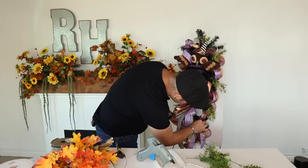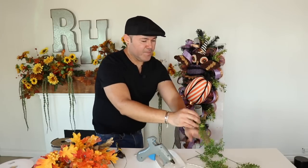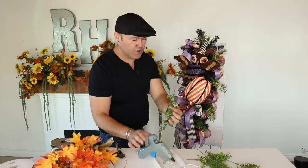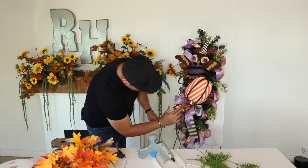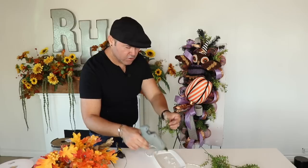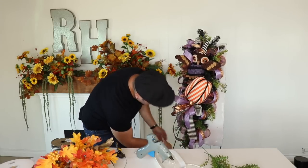Okay, and then also don't forget to go in and out. Like if you guys see right here on the back, I'm going to go in because it looks more beautiful if you have some depth and dimension to your design. And the way you do that is going in and out. Like right here, I'm going to open and I'm going to go in. So that way it looks weaved in. And at this point, I think I'm just going to add one to the bottom, even though you might not be able to see it, but you'll see it at the door when I hang it. And I'll go right here, like that.